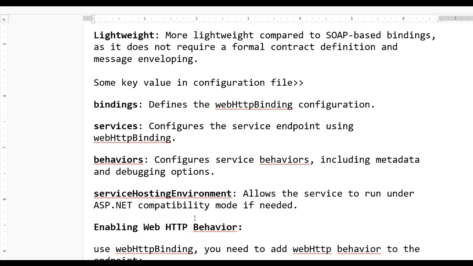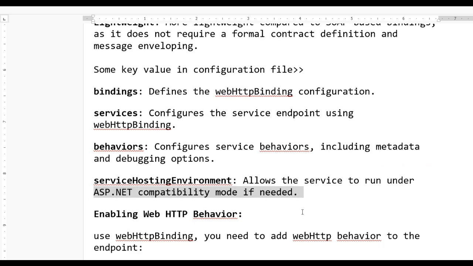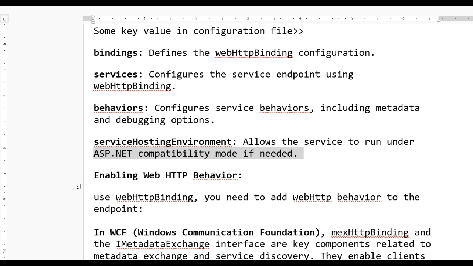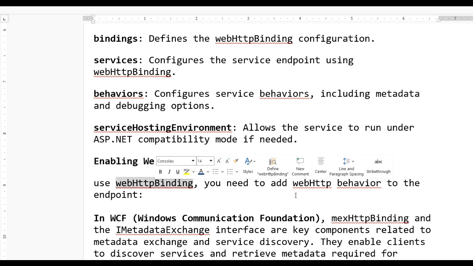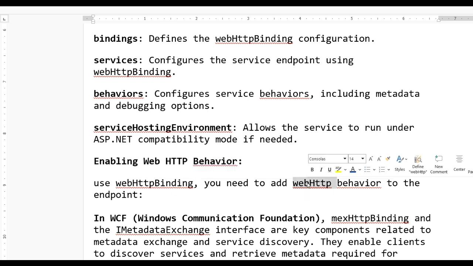Also, the service hosting environment allows the service to run under ASP.NET compatibility mode if required, and enabling webHttp behaviors. To use webHttpBinding, you need to add a webHttp behavior to the endpoint.